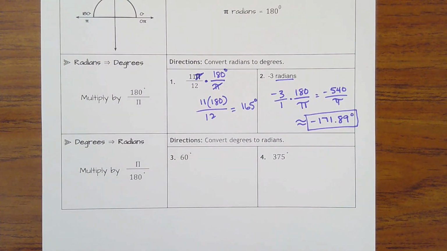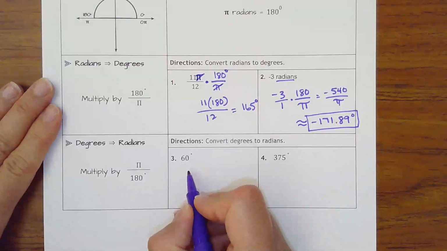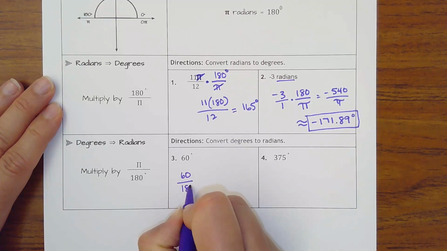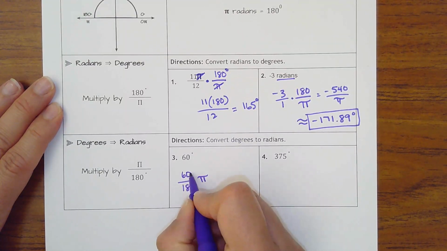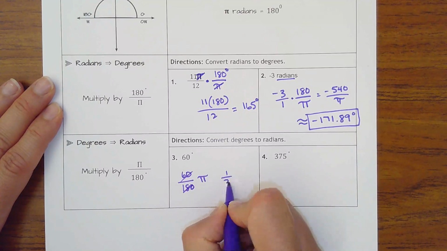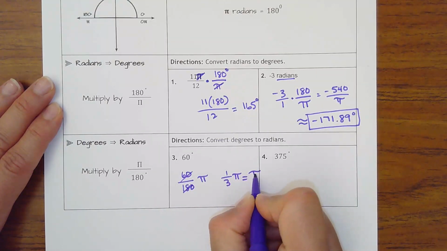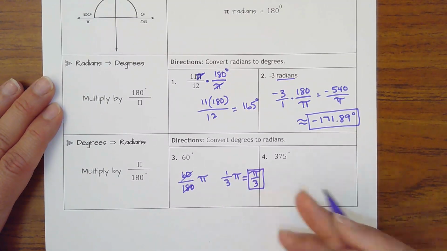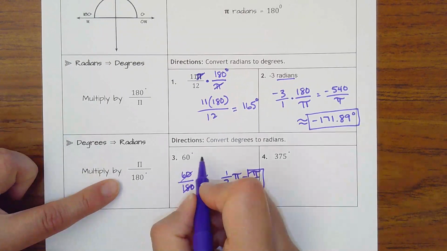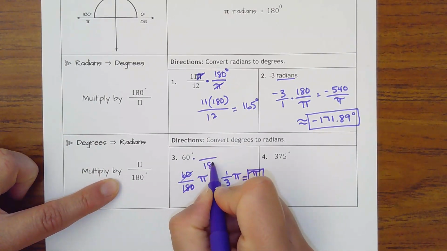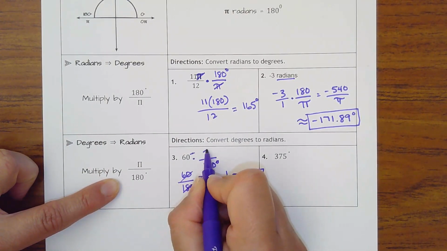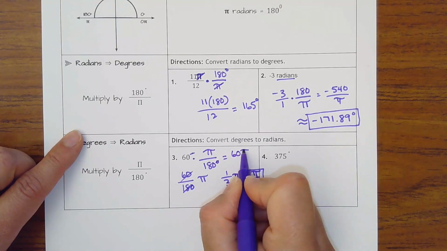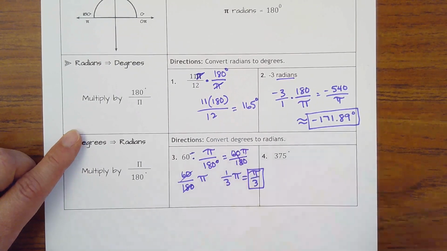So 60 degrees, you can think 60 is what part of 180? So 60 out of 180 is what pi? Well, that's 1/3. 1/3 of pi is really pi over 3. Because that is 1 times pi is pi over 3. So it's 1/3 of pi. Or you could do this conversion where I need the degrees to be on bottom so that your degrees cancel, pi on top, and see how you got the 60 over 180? That cancels to 1 over 3.